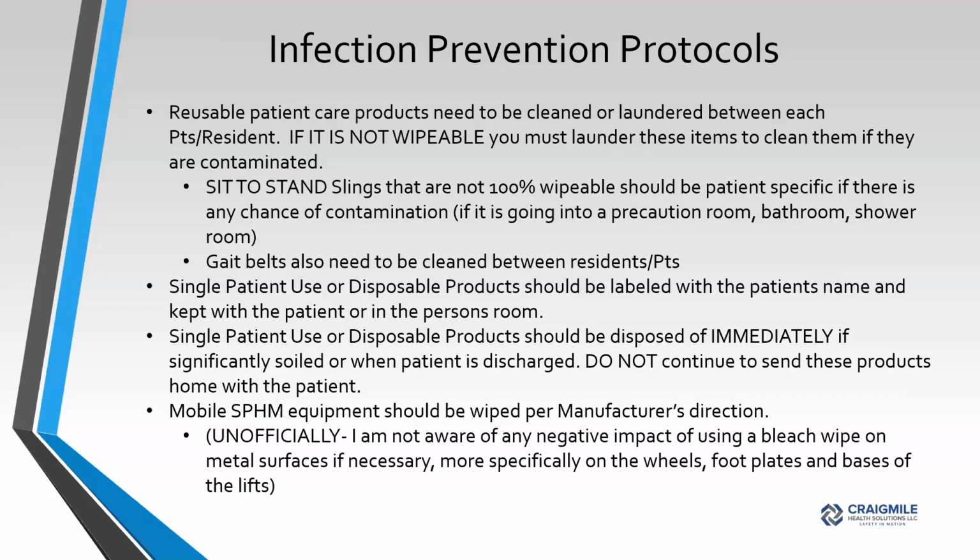Sit-to-stand slings are notorious for this. There are fully wipeable, non-porous sit-to-stand slings on the market. If you do not have a fully wipeable sit-to-stand sling, that means it should be laundered between each patient. Consider purchasing either 100% wipeable or slings specific by patient.